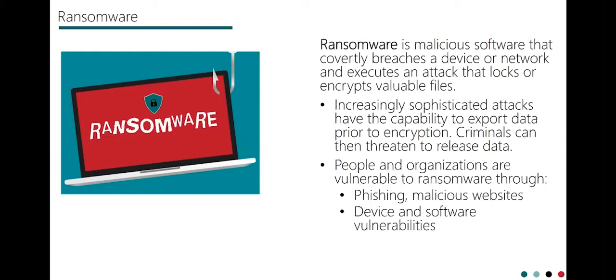There have been a few pretty high profile ransomware cases this year. I'm just going to mention a couple, just some that have happened in 2021. If we went back farther than that, there's just a whole ton to choose from. But there was an attack earlier this year in April. The NBA, one of their teams, the Houston Rockets, had a ransomware attack, and the criminals stole some information there.